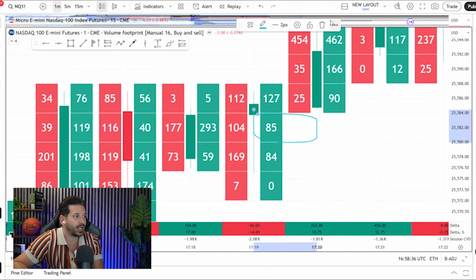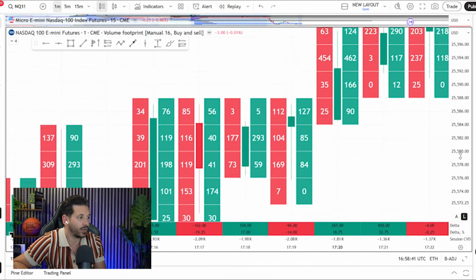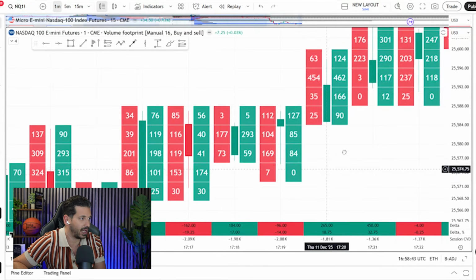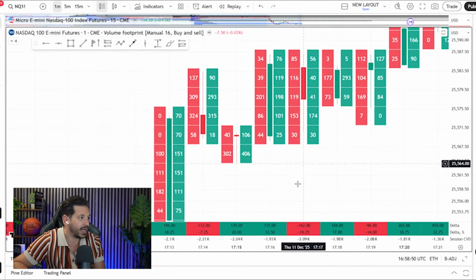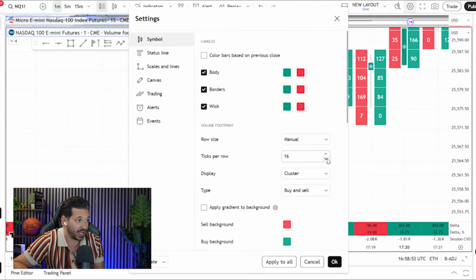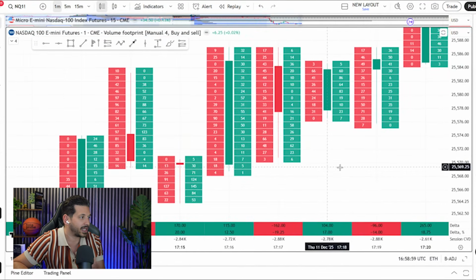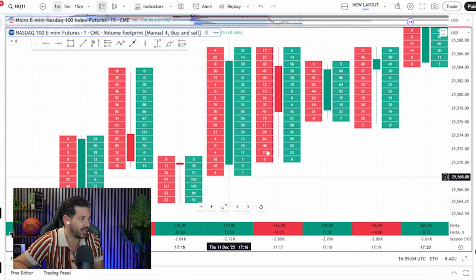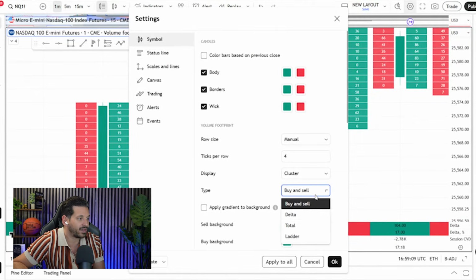And really you want to adjust it depending on how volatile the market is, because when it's really volatile, like here, it works fine, right? It makes it nice and easy to see. I can see the numbers, boom, boom, boom, boom, really clear. Because if I have it, let's say at just 1 point, so 4 ticks, you'll see it becomes very difficult to look and pick out big clusters of volume, right? Because it's just too much for your eyes to see. Sure, you can see it a little bit here, but for the most part, it becomes very difficult to see.